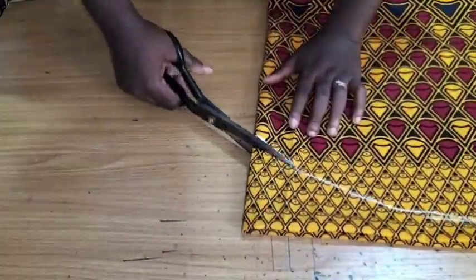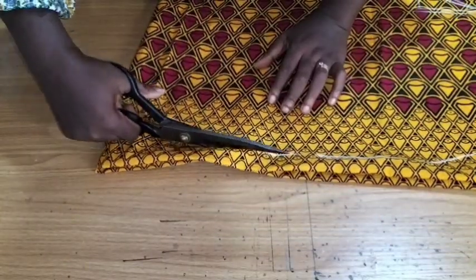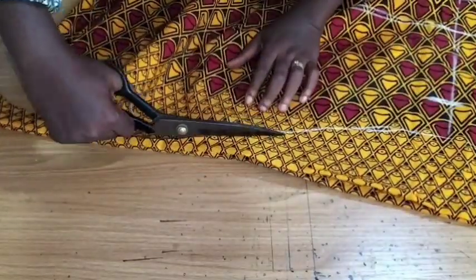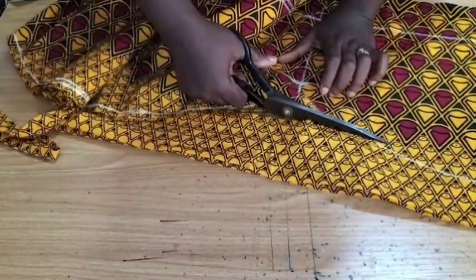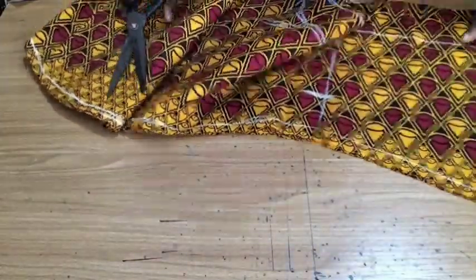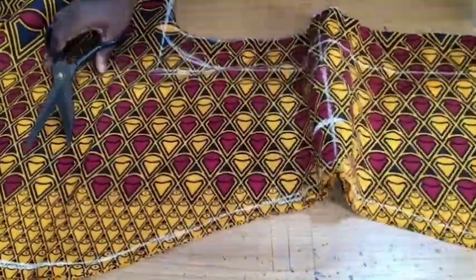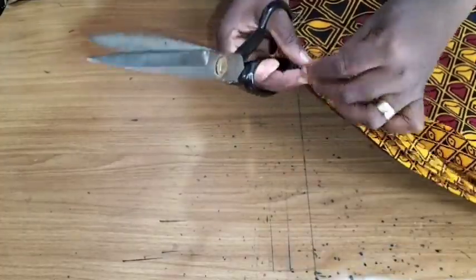Now we are going to add half an inch on that shape you traced. That will be the stitching allowance. So we'll go ahead and cut it all the way down. So make sure you follow the shape accordingly. So that is how the Ankara part will look like. I made notch on the hip and I also made notch on the shoulder line.